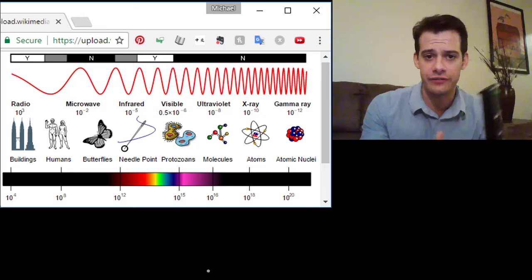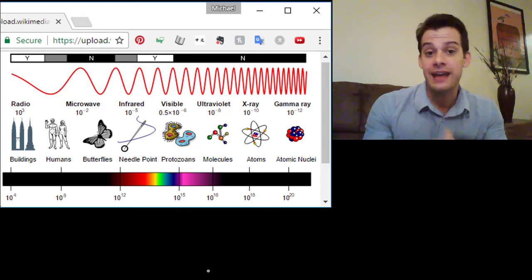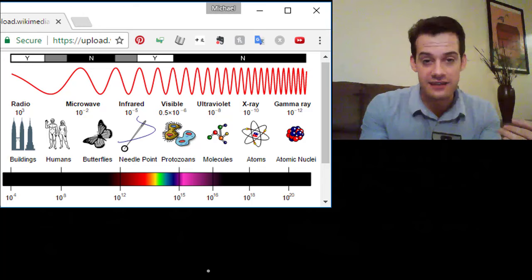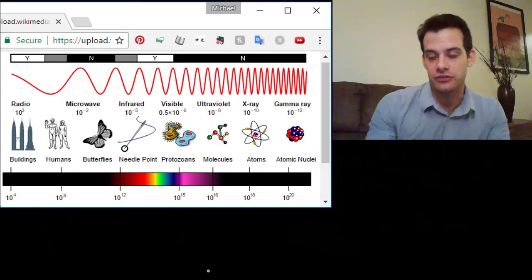You can try this yourself if you have a remote and then just look at it through the camera of your phone. That will also pick up some infrared. You can see that and that's essentially how night vision works. It allows you to put on some goggles that sense the infrared light that we can't normally see and they convert it into the visible spectrum and then you're able to see it.